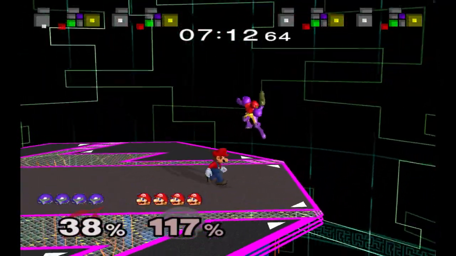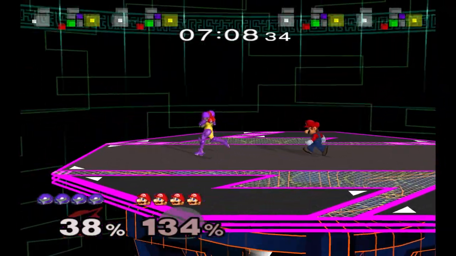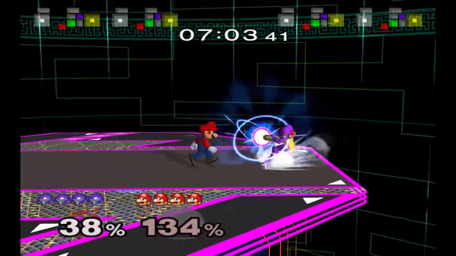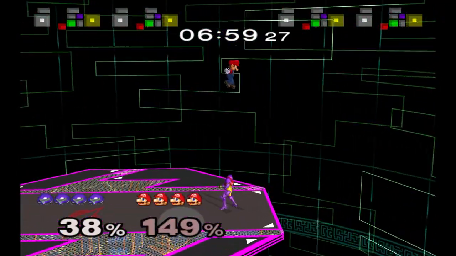Oh, yeah, the C-stick control. You can use the C-stick to roll out of certain options, shield and stuff like that. That's what I was trying to think of earlier. But yeah, you can just press your light shield and instantly cancel your charge.